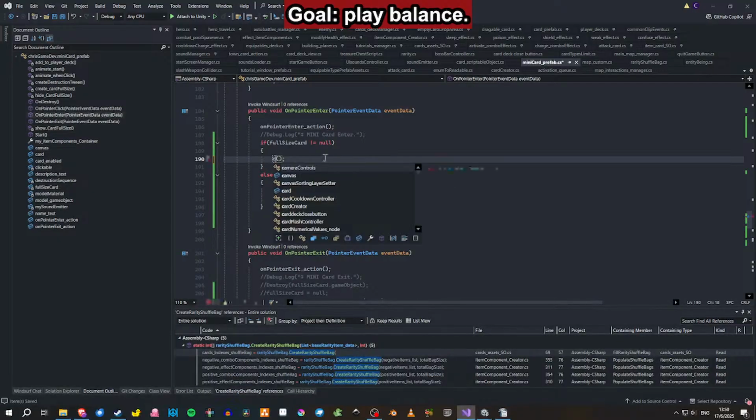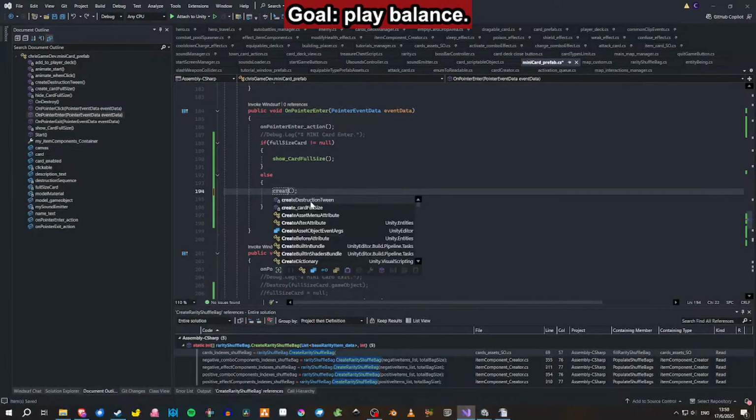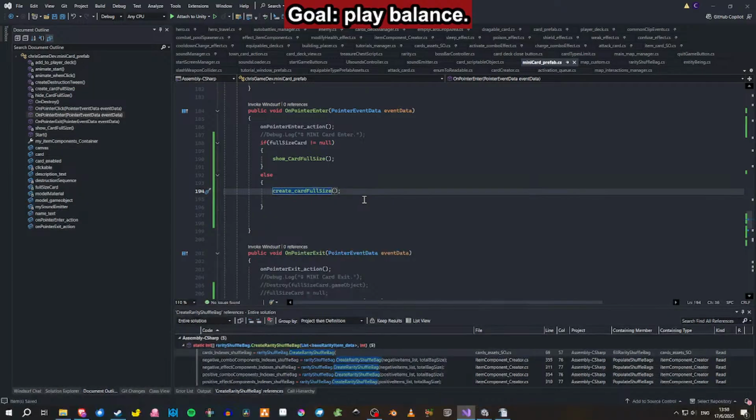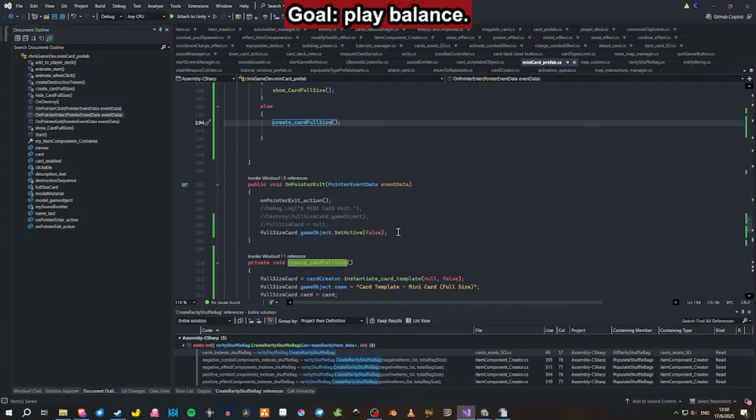If it's null, create. Create card full size. There. So it's never destroyed. On pointer enter, on pointer exit.